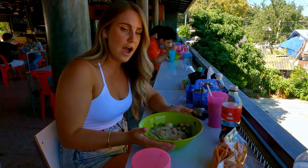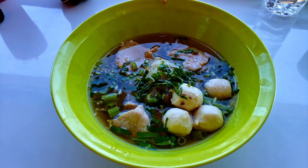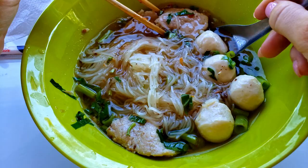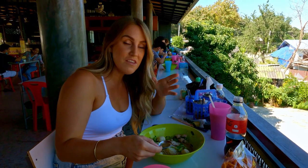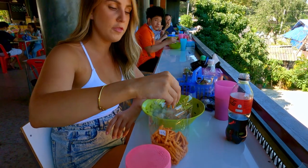And then I got, I think, the same type of soup, but mine is not as spicy as Chase's, but the broth is still really flavorful. I squeezed lime in mine, and yeah, again, it has like those, I think chives. I got mine with pork. It is delicious, like probably the best soup that I've had here yet. Okay, I'm gonna dive into these sticks and see what they're all about.